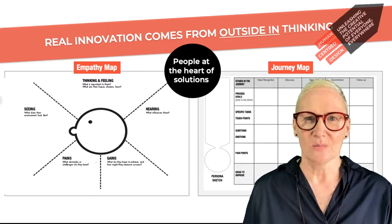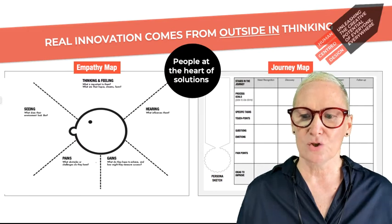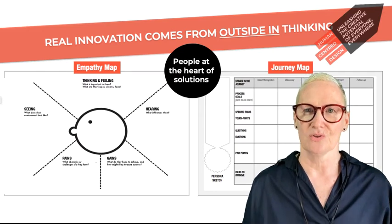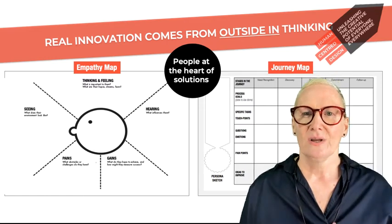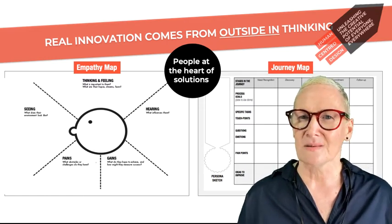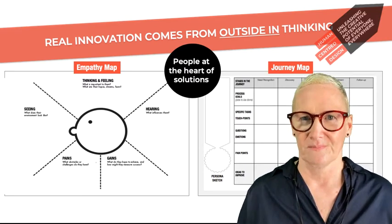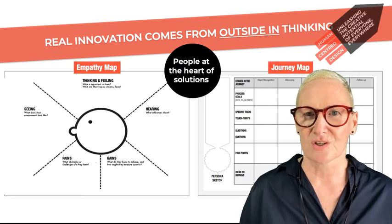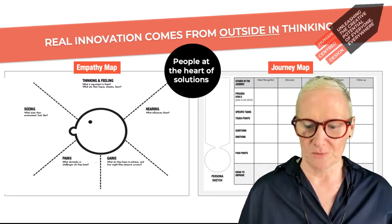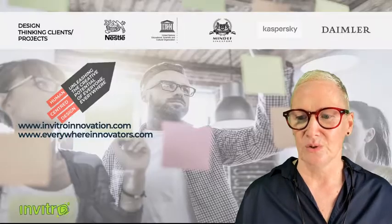In terms of how we do this, one of the key tools we use is an empathy map and a journey map. We interview customers and spend time trying to understand who they are. We then distill this learning in canvases, which we can use online using tools such as Mural, and get everyone to contribute their thinking and thoughts around how the customer is viewing the world.